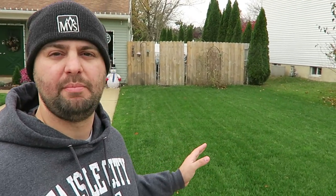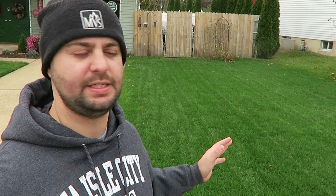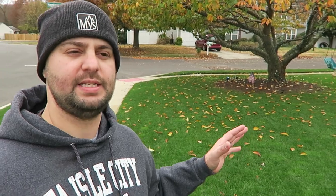Here we are outside my house. As you can see, this strip right here along my driveway looks super great — it's super thick, really came in nice, and it's dark green. I'm really loving this section. Walking over to the main front of my house, everything looks really great as well — super thick and green. This tree behind me is starting to lose almost all of its leaves and I've been trying to keep the leaves off the grass. Now I'm going to walk over to the side of my yard. Everything on the side of the house looks really great too — this was a real big mess going into the fall overseed with moving a ton of sprinklers, but it filled in nicely.